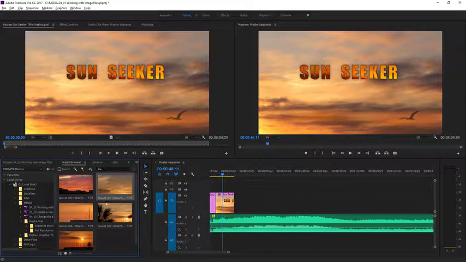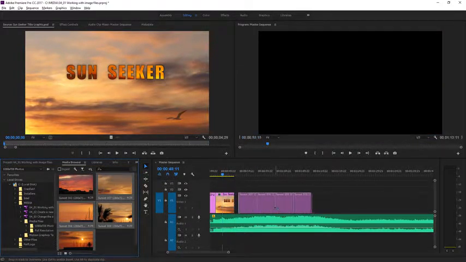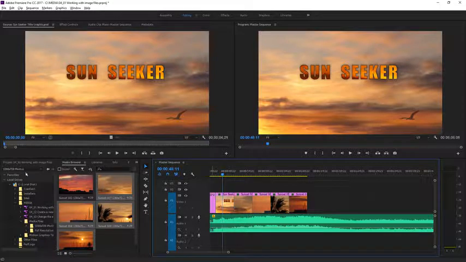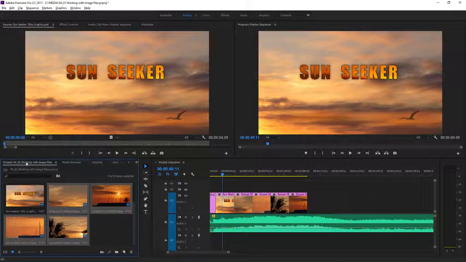I'm going to select the rest of these photos. I'm just holding the Shift key down to make a list selection, and I'm going to drag them straight into the sequence from the media browser, all 4 of them. When I do that, you'll notice back in the project panel, all of those photos have also been added to my project. Like all of the images we've imported so far, these have a 5-second duration.